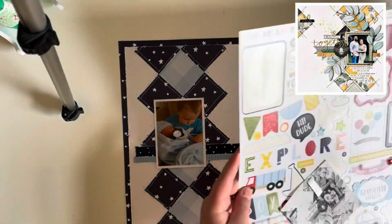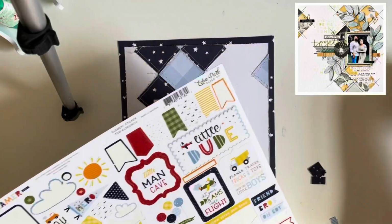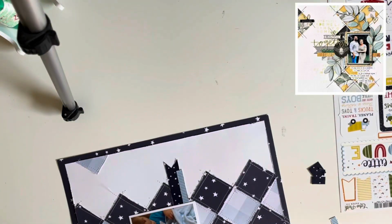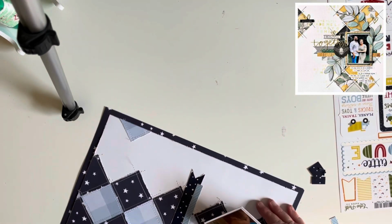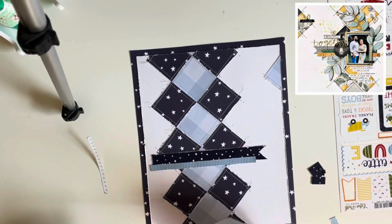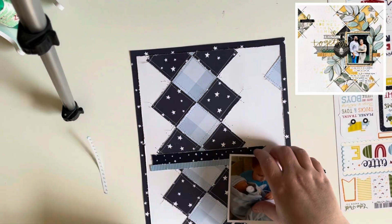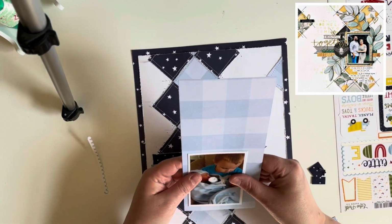And now it's just a case of figuring out how I want to embellish this page. If I want to bring in more colours or if I want to just stick with the blues. I do decide in the end to stick with just the blues. But I'm going to have a play, trying different embellishments, trying things out and seeing what works for me.